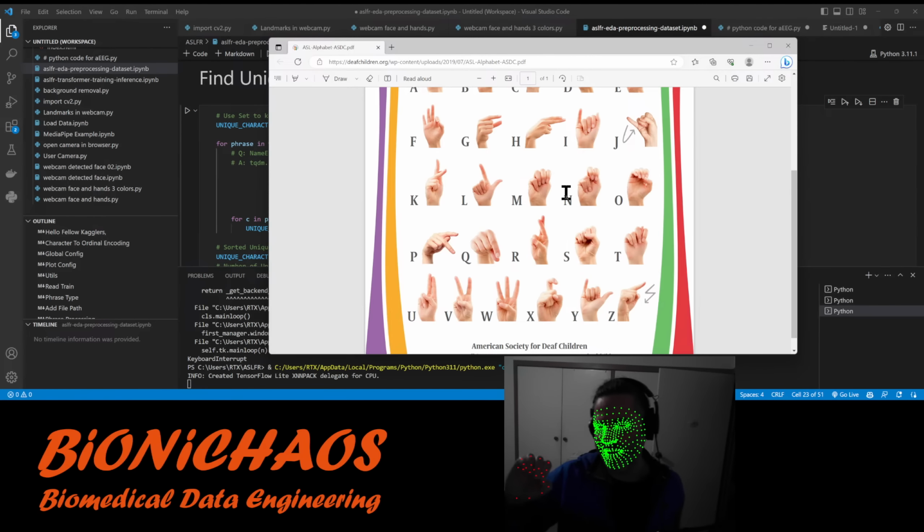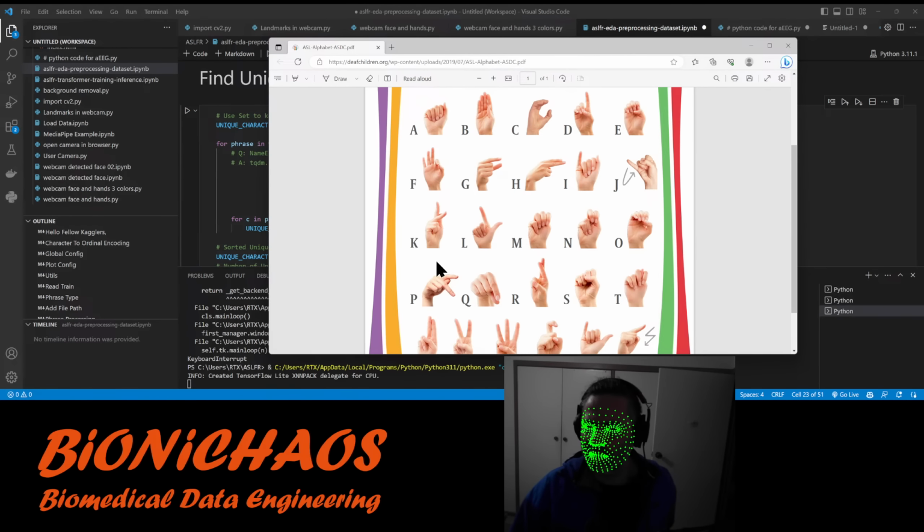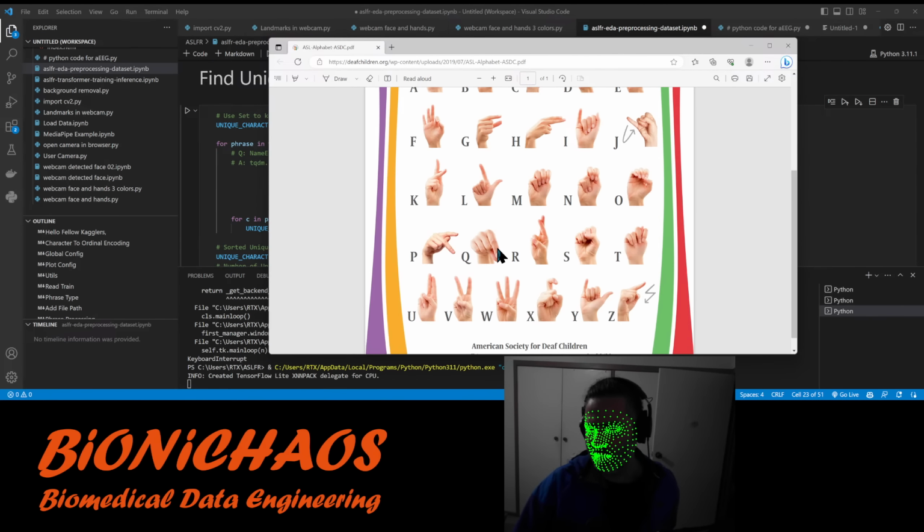Oh, then the angle of the hand would matter quite a bit. P, Q, R, S. So S and M are very similar, just the thumb is outside. T, and it looks weird.